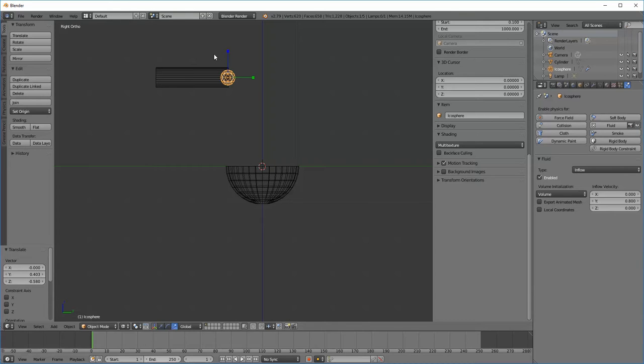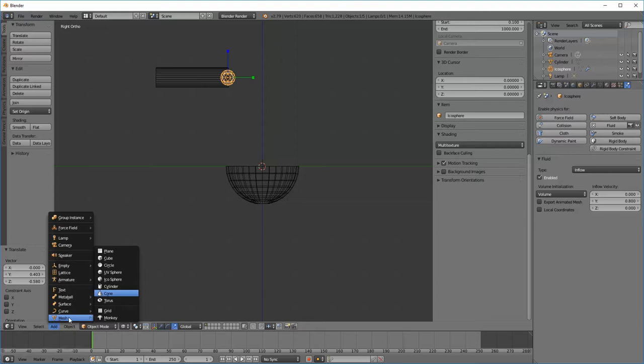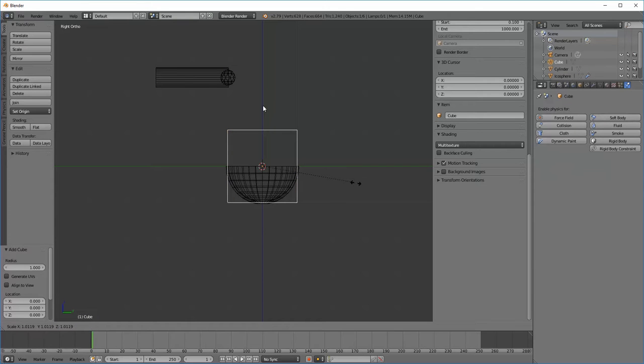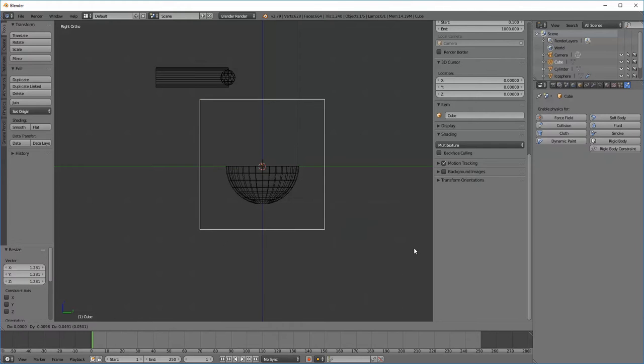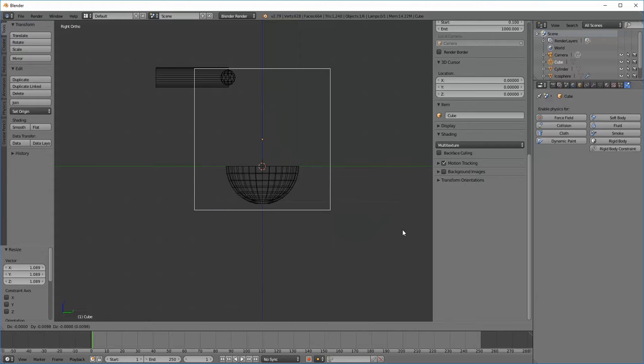So what we have to tell it is, well, kind of ignore everything but this box that I'm about to make, and we'll call that the domain. And what we want you to do is do all the calculations with regards to how those things are behaving within this domain. So let me add one more object. And it's just going to be a cube, okay? So I make it a cube, and it has to be big enough, but not too big, because then it's just adding too much area to calculate, but big enough to hold all my interactions with the different physics.